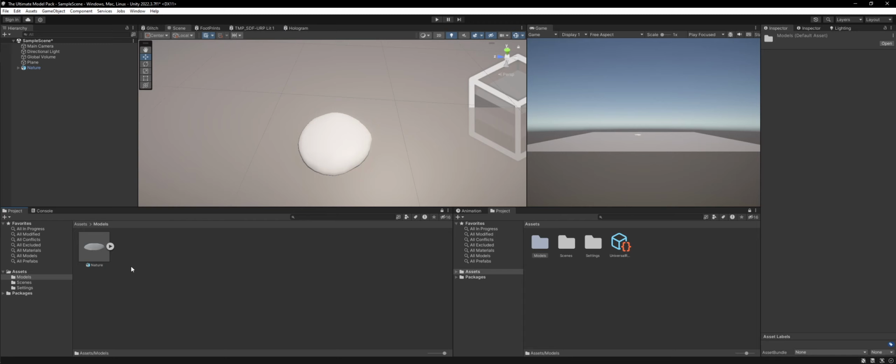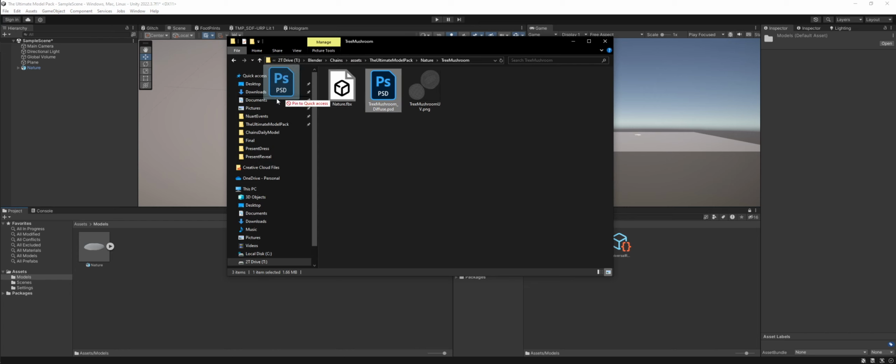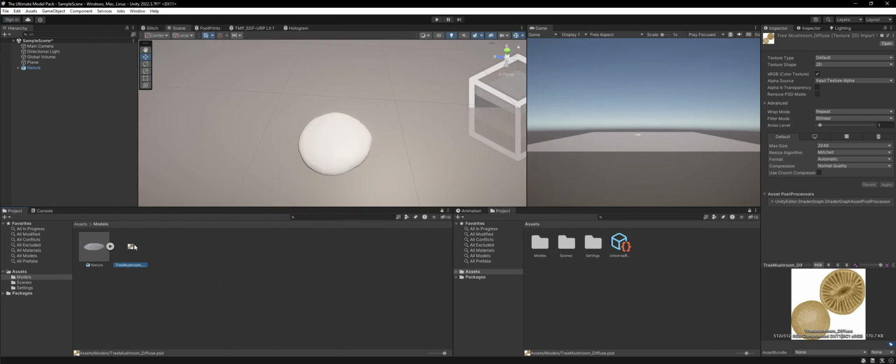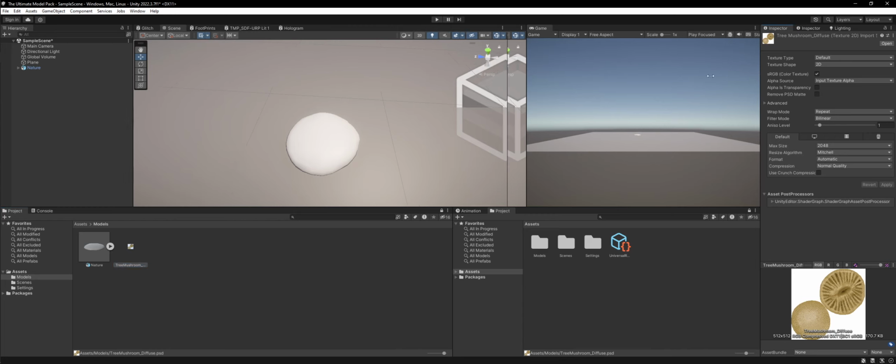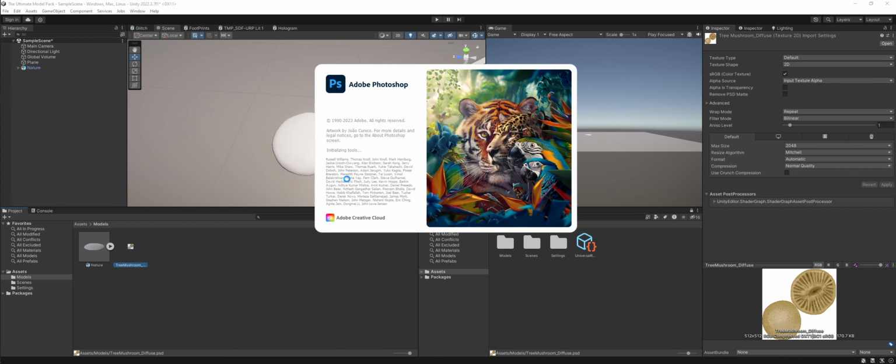I'm thinking if we should have the texture in the same folder. Also, I'm curious, what if I just bring in... Does that work? Is this a PNG? I'm looking for a thing. Does it say it's PNG? It opens in Photoshop.